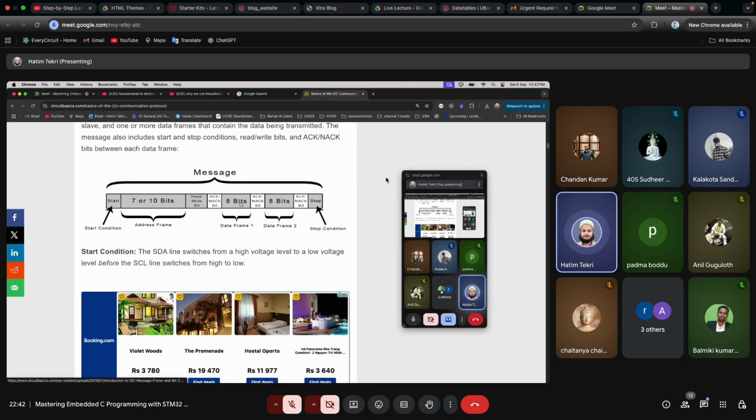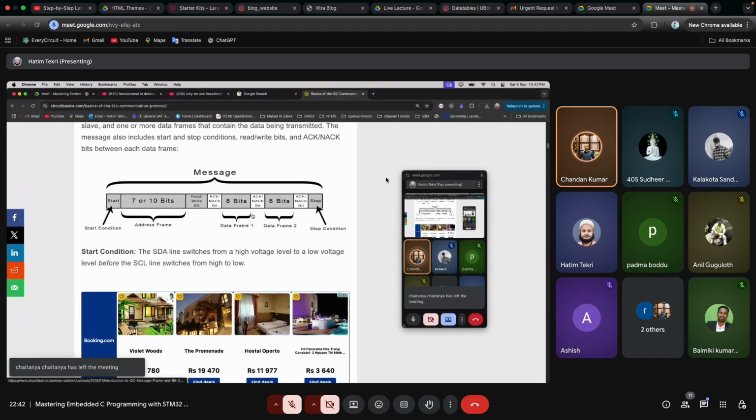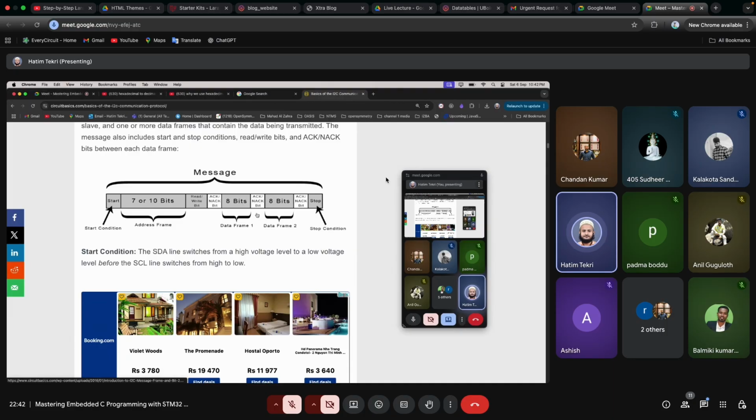So what does 8 bits mean here, Chandan? It's the data frame. For example, I am sending data that is bigger than 8 bits. The data will be sent in chunks of 8 bits, 8 bits, and 8 bits. So it's just dividing it. For example, we are passing HATIM, so does this 8 bits only define the H? The first one will be sufficient, because HATIM is only 5 characters. It will be in the first 8 bits only. Okay, so we will not need the other one.